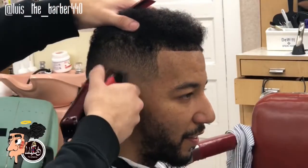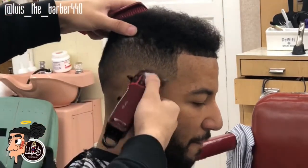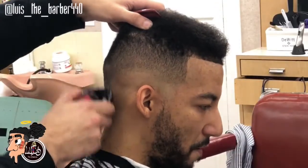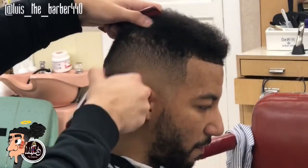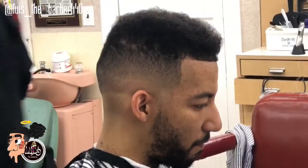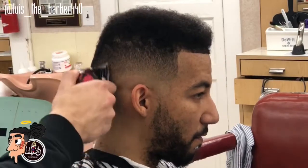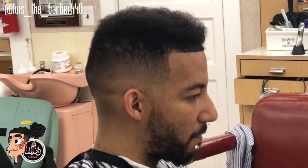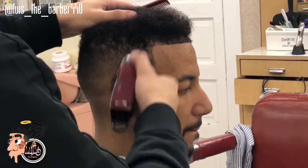But here we're coming in with the clipper, no guard, starting to take out that line. I'm basically just coming in and opening a little by little. With guards, I'll do like 3 to 4 lever changes and stuff like that. But with this, I'm doing like 5 or 6, just little by little, to really get that line up. As you can see too, there is still a little line down there we left from the shaver that we're about to take out in a second.